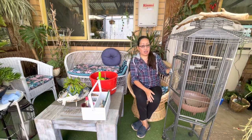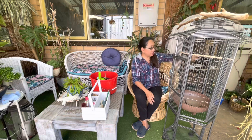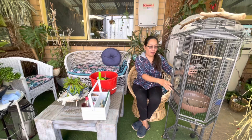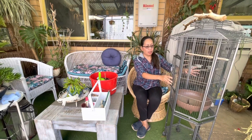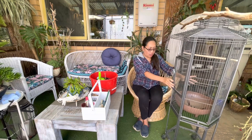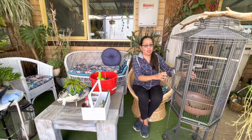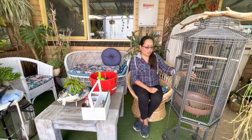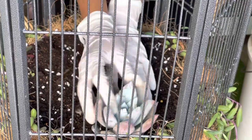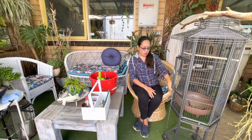I had a budgie in this one before and then I moved it to the other cage behind me, because there are two birds in there. This one is quite small and it's just sitting in the corner doing nothing. I don't want to sell it or throw it away because I know one day I can use it. I was thinking of putting an arrangement inside the bird cage with some succulents, and I also have a shelving down below where I can put another succulent arrangement.